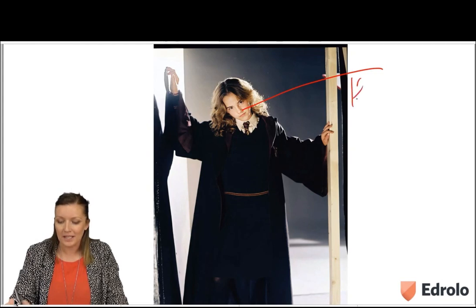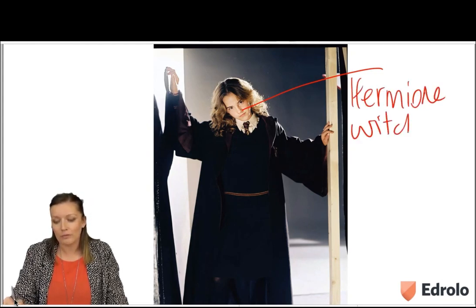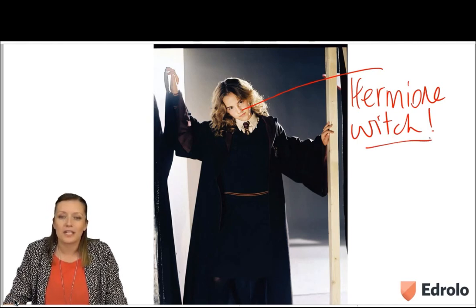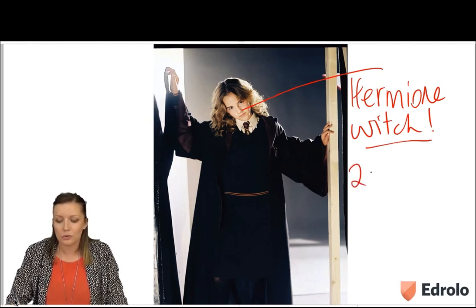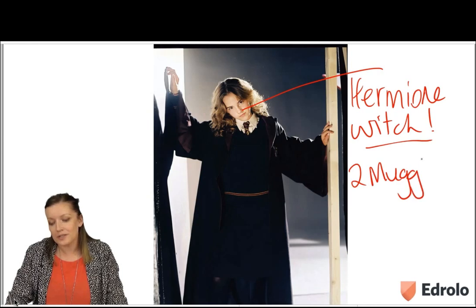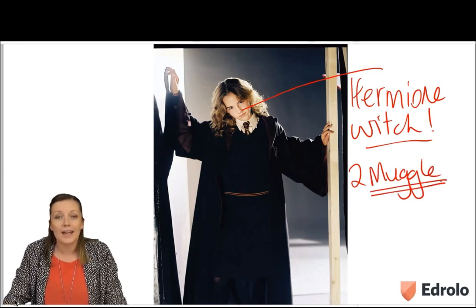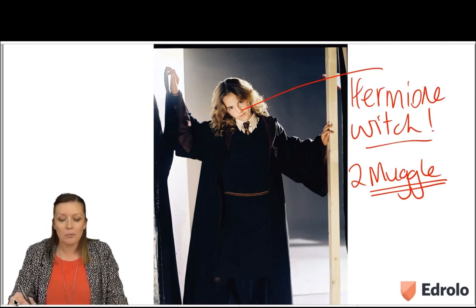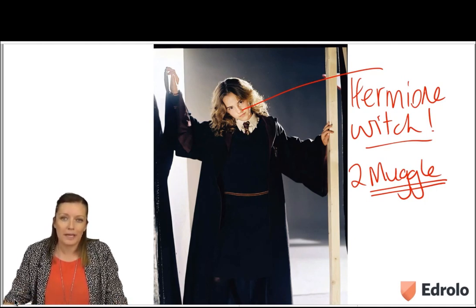So for all of you that have read or seen Harry Potter, you'll know that this here is Hermione. Hermione is what we call a witch. The big thing that we realise about Hermione from early on in the series is that she was born to two Muggle parents. So the interesting thing is that Muggle parents aren't actually able to carry out any magical powers. Now, how did Hermione end up being magical when her parents didn't have that trait themselves?